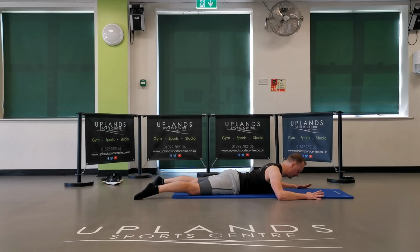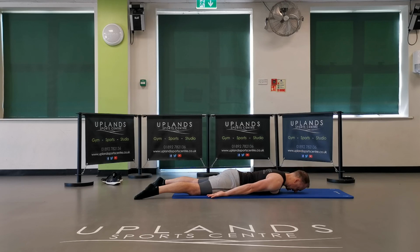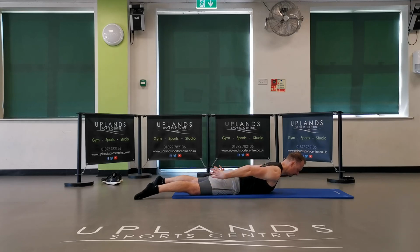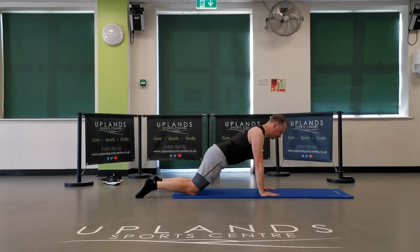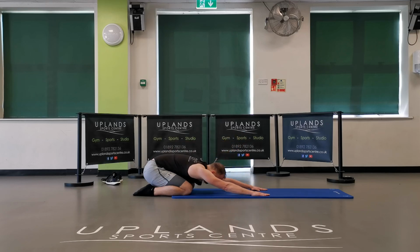Good. Now, I'm feeling a little bit more confident. Remove my hands out of the equation, put them down to the side, reach through the fingertips towards the toes. Inhale, exhale, come up. Obviously more pressure on the lower back. Breathing through it, TA on. Glutes engaged. Squeeze those glutes. And again, you can repeat that process, keep that going, all right? From here, I'm gonna push up through the hands, sit back, have another little stretch on the back, okay?